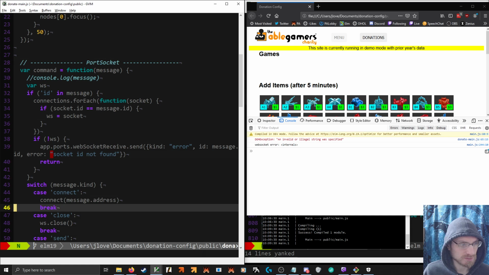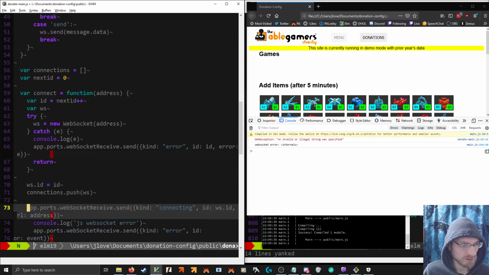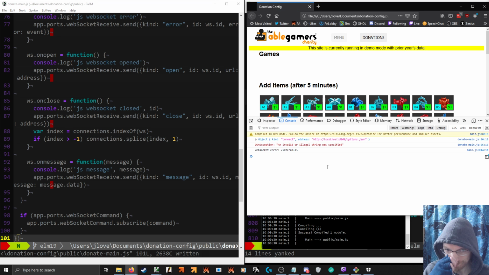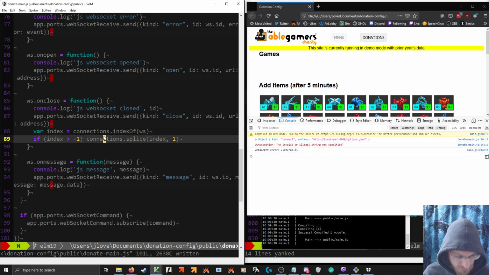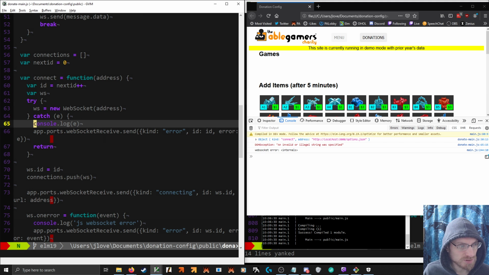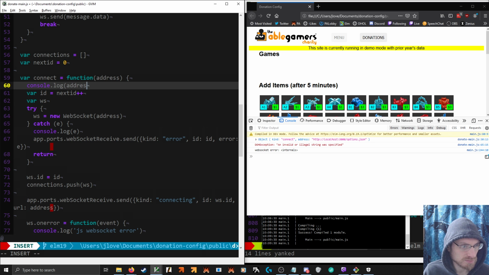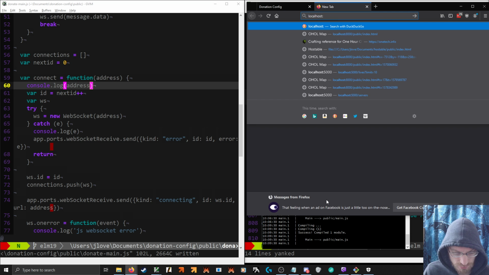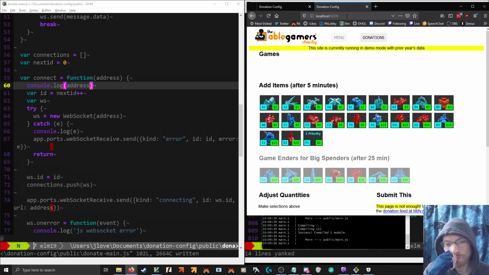So what are we attempting to open? Oh, yeah, actually, we can all come through here. We've got that. Opened, closed, message. Object connect, localhost options. An invalid or illegal string was specified. New WebSocket address. Did I not start a server? Okay, so, oh, you're also serving as a static server. Possibly for development purposes. Okay.